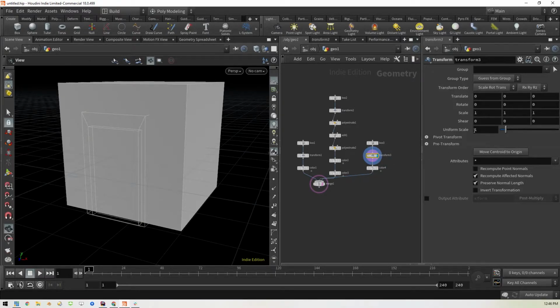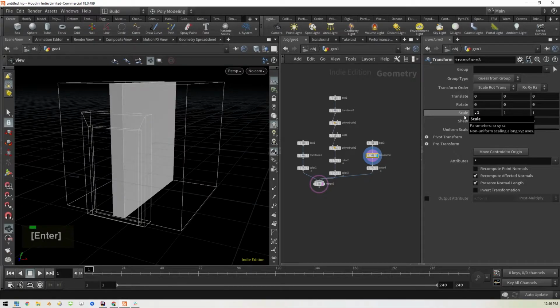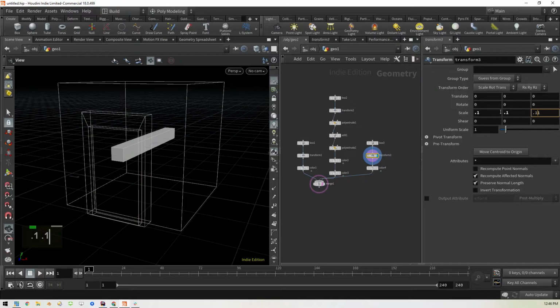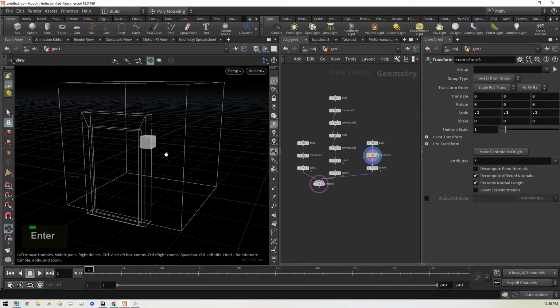As you can see, it's a huge box. And we will, I don't know, let's scale this down to 0.1, maybe? That might be too big still. That's 0.1, 0.1. That's still too big, but let's go 0.5. 0.5, 0.05, 0.05. Yeah, that's good.